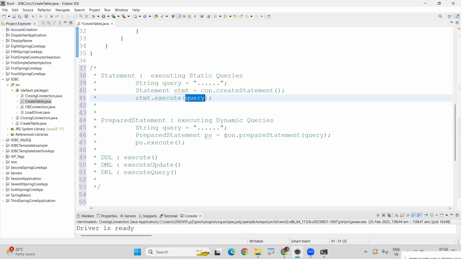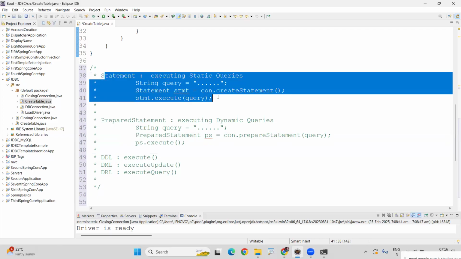For PreparedStatement, connection dot prepareStatement, you give the query for preparation at that time. Then you simply call ps dot execute, because the PreparedStatement already contains the query. These are the points.